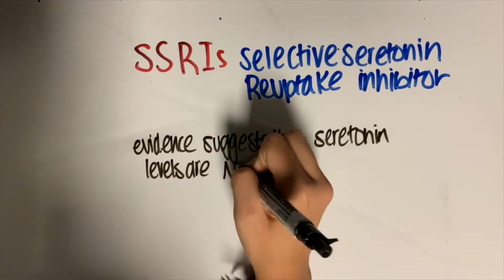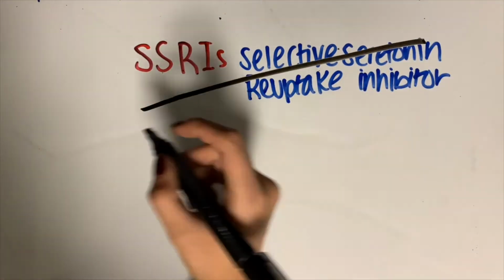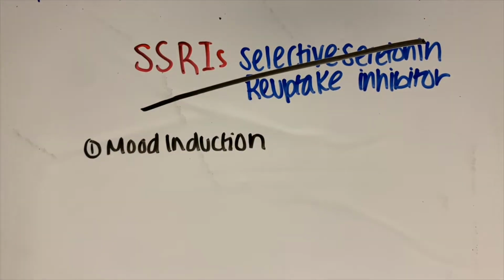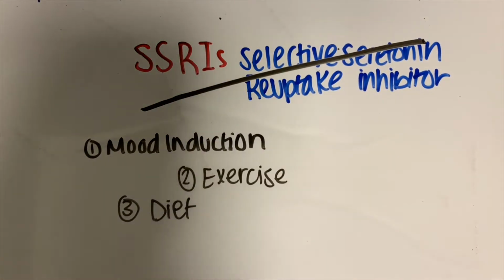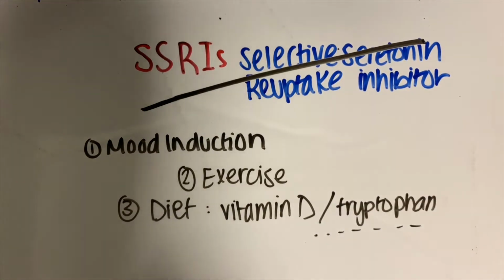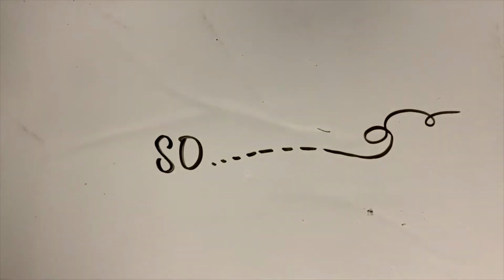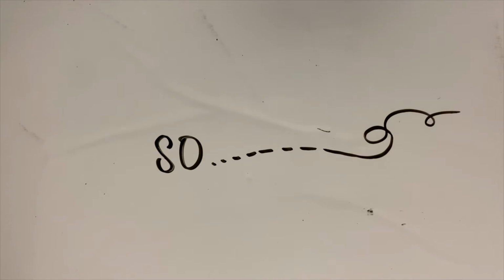Evidence suggests that serotonin levels are not directly associated with depression. Like any type of medication, SSRIs don't work for everyone. In some cases, they can also cause a range of unpleasant side effects. You could use mood induction, which creates happiness naturally by doing something you love, exercise, or changing your diet to have more vitamin D, tryptophan, etc. You can also be in bright light. So, not having enough serotonin can have a range of effects on your overall mental and physical health, yet researchers still have many questions about how serotonin works in both the brain and the rest of the body. If you think you have a serotonin deficiency, expect to talk to your doctor and get a better idea of what might be causing your symptoms.